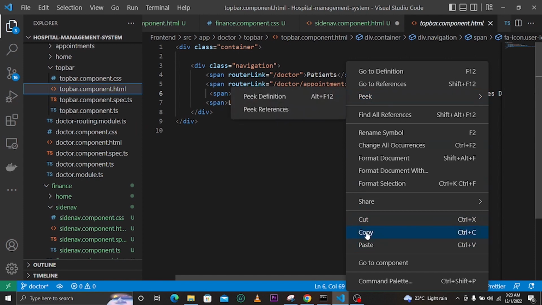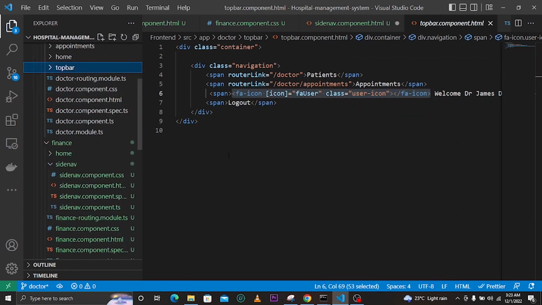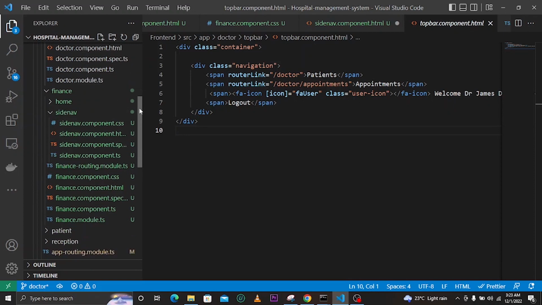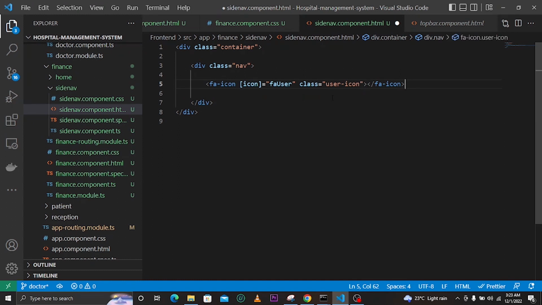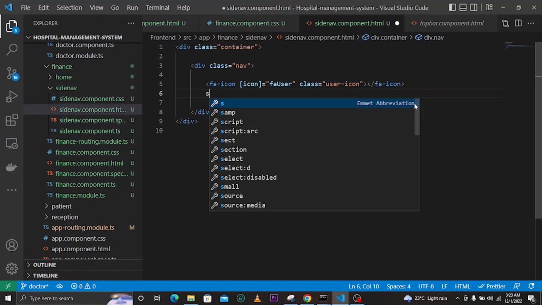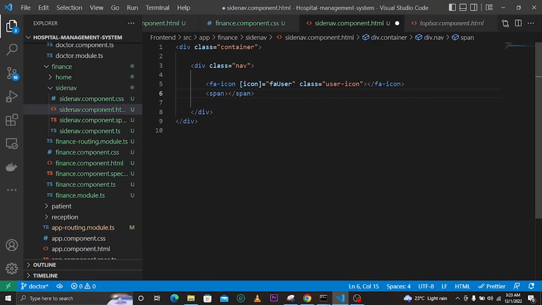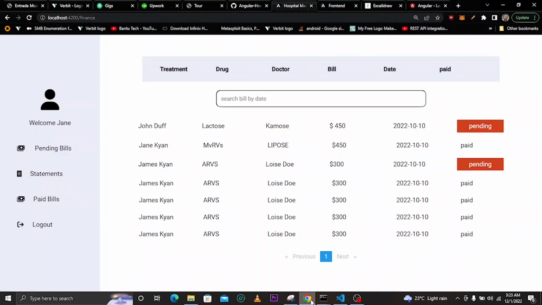And now we need to add it inside our HTML, and to add that, let's look again at how we can add it. In our top bar, we have used this far icon here. So copy all of it, and then close everything inside there.